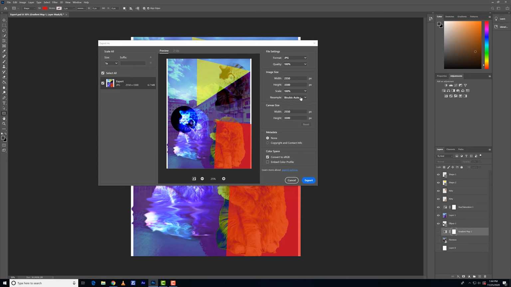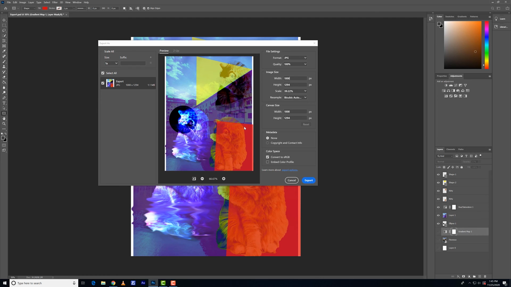And you'll notice the settings are a little different. We actually lost a little bit of functionality. You'll see we can't change the quality or anything like that, but what we did gain was the ability to change our image and canvas size, which can be pretty useful. So let's say you don't want your image this big, you actually need it to be 1,000 pixels wide for whatever your purpose is. I'm gonna go ahead and change this to 1,000. The aspect ratio will be locked. And then I can export it at this size.